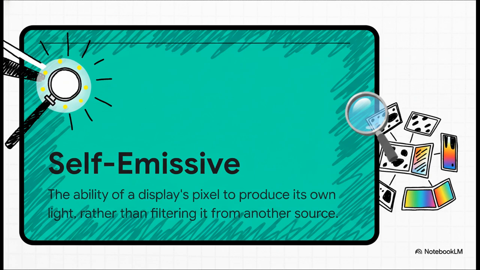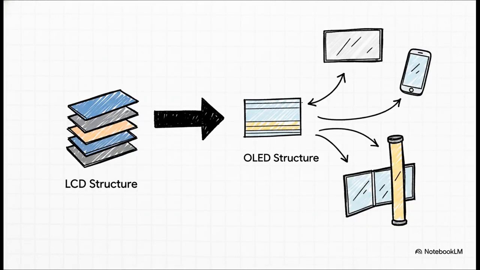It means exactly what it sounds like. Every single pixel on that screen is its own little light source, able to turn on and off all by itself. And this isn't just some nerdy engineering detail. This simplicity has huge real-world benefits. You get rid of that bulky backlight sandwich, and boom, your screens can be way thinner, way lighter. And hey, this is also how we get those crazy futuristic things like foldable phones and rollable TVs. It's all thanks to ditching the backlight.